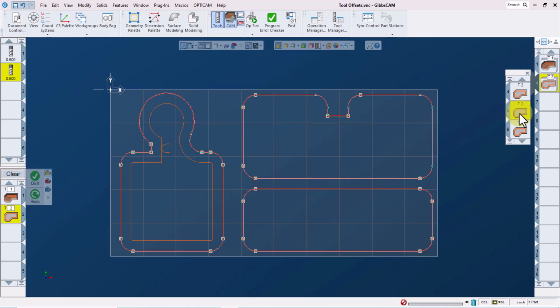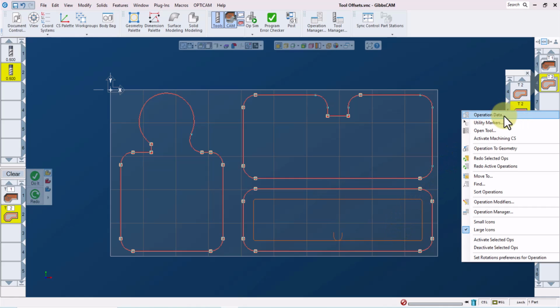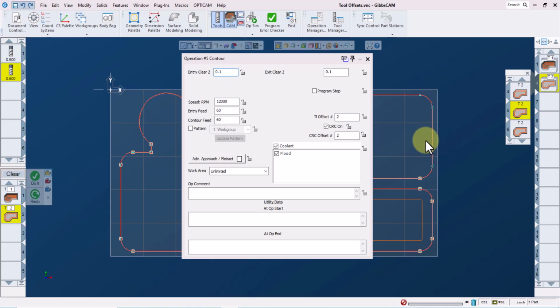Now let's look at the Operation Data for Operation 5. I like to select it, redraw the screen with Control R to ensure that I'm modifying the toolpath I intend to modify, then right-click on the operation tile and select Operation Data. Here, I will change the cutter comp offset to 22, but leave the tool length offset at 2. This operation will now use cutter comp offset number 22, but continue to use the tool default, or the same tool length offset, as the first pocket. We can lock this change in so that even if we recalculate the toolpath, this change will stay in effect.